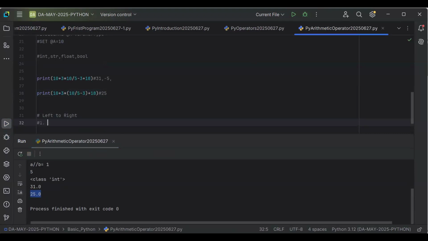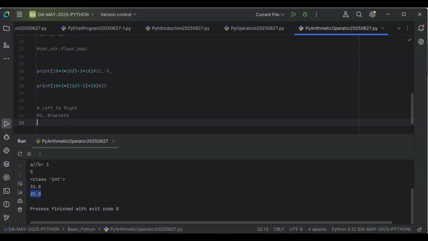Then it will give the priority to the exponential value first, okay?